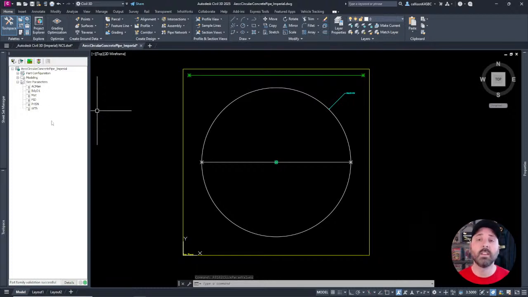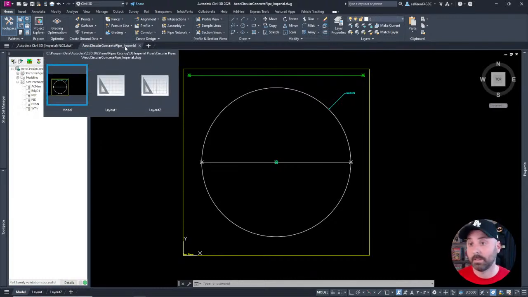And then this is something that's very, very important. Even if I save this drawing, it won't get reflected in my parts list. For whatever reason, you have to select or click this button to save the part family. So I'm going to go ahead and click that button. I already made that mistake. I'm just saving you the time of the mistake that I recently made. So we save that, and it looks like it saved the drawing.